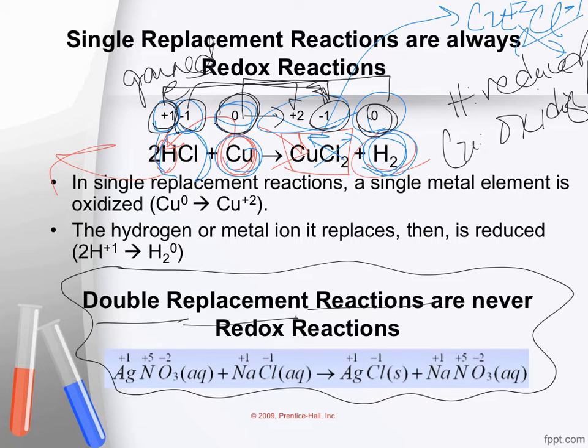You should know how to identify double replacement reactions. We went over those. That's if you have a reaction where you have 2 ionic compounds that are reacting. That means it's double replacement. They are never, ever, ever redox reactions. So don't waste your time assigning oxidation numbers if you identify it as a double replacement reaction. Just say it's not a redox reaction. It's probably worth proving it to yourself. Go ahead and assign oxidation numbers, but also remember that.